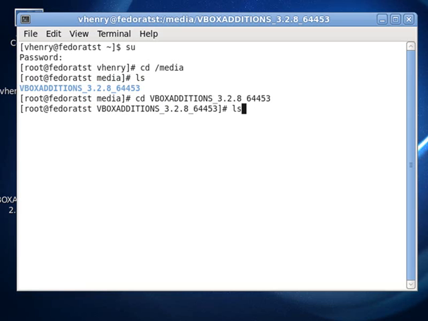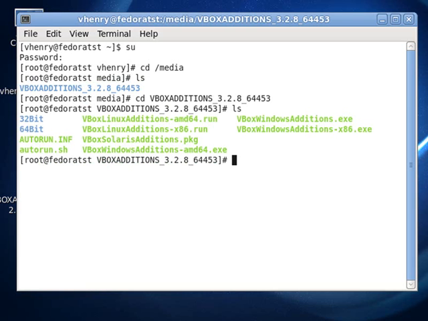Going to take a look at the directory listing again with ls. Okay. Now we're going to type in sh VBoxLinuxAdditions-x86.run.